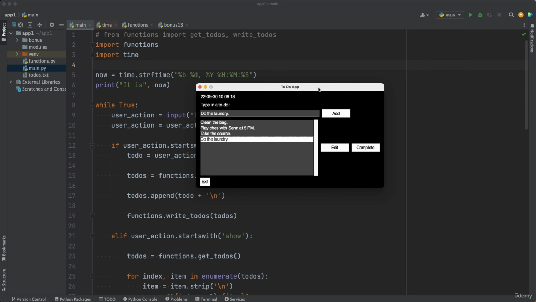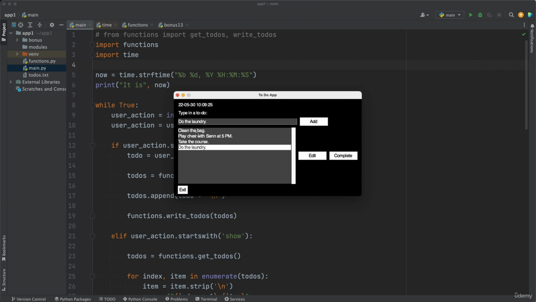It is called a graphical user interface because the user can interact with the program graphically, so they can click items, they can type in text boxes, they can press buttons.